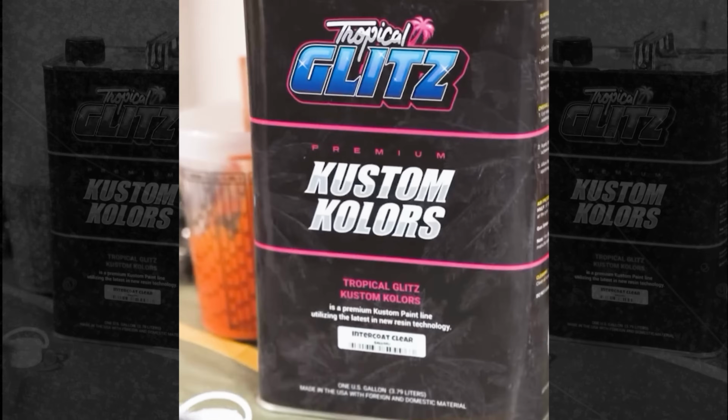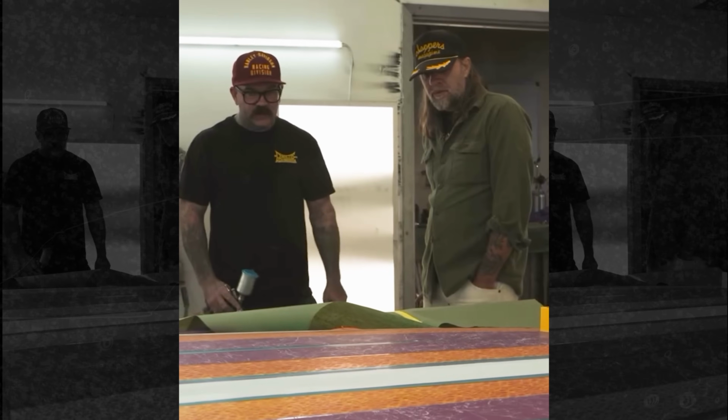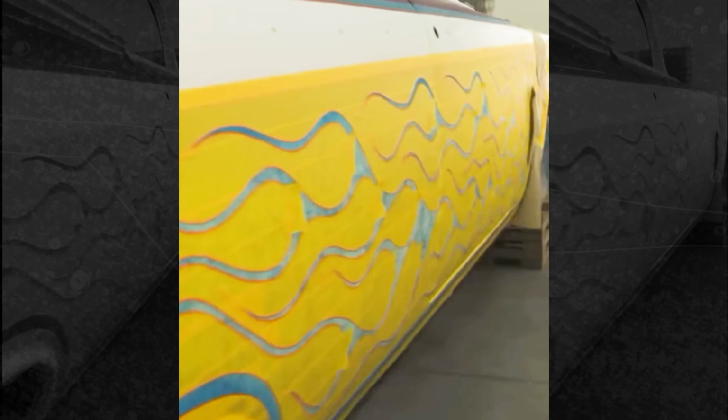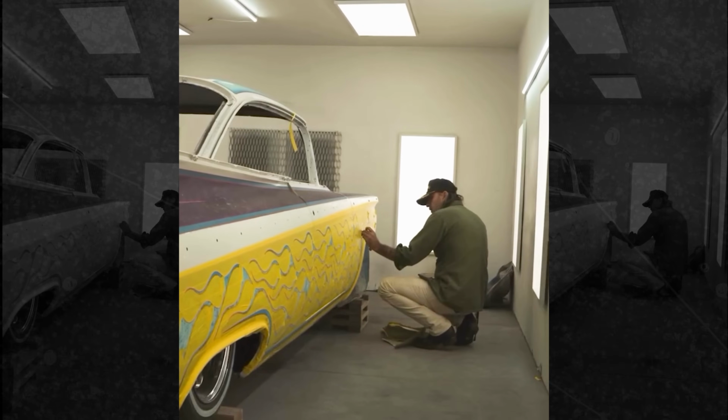But that was after, obviously, the panel underneath was painted and sanded, so the flames went on top of everything. Me and him have been friends for years now, and we'd always been talking about doing something together. So this was the perfect opportunity to do it. He's the master of taping flames.